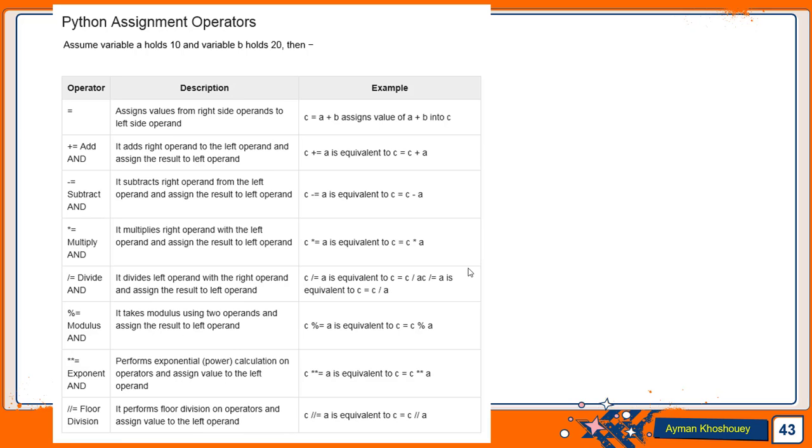Python assignment operators use equal, add and. This means C plus equal A, which means C equals C plus A, and so on.